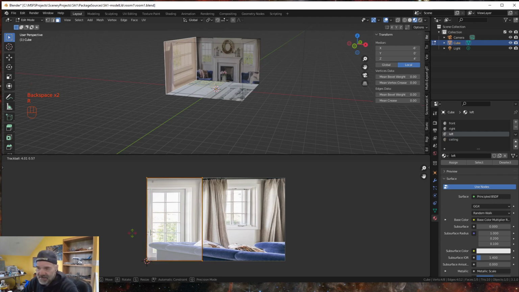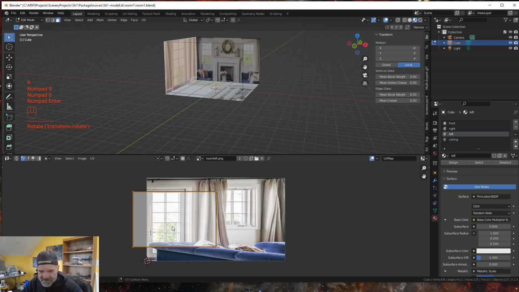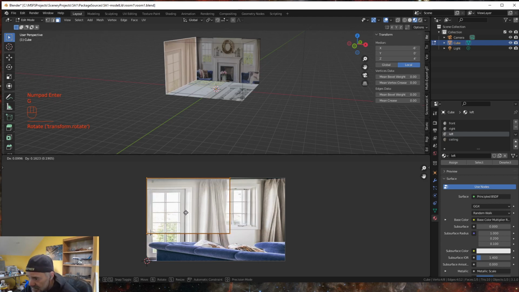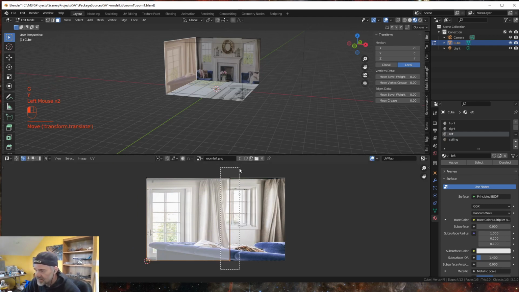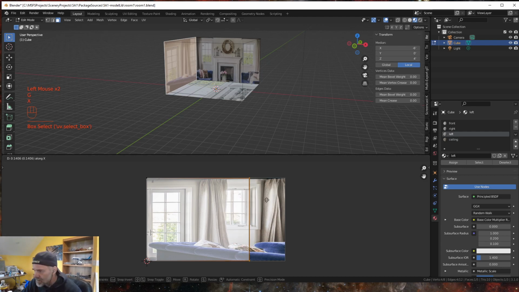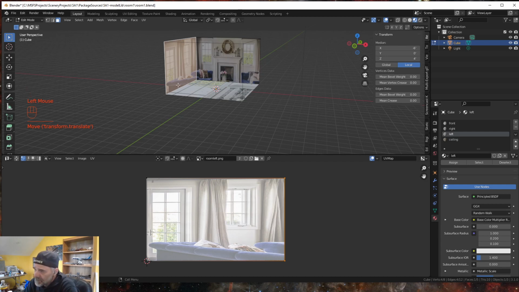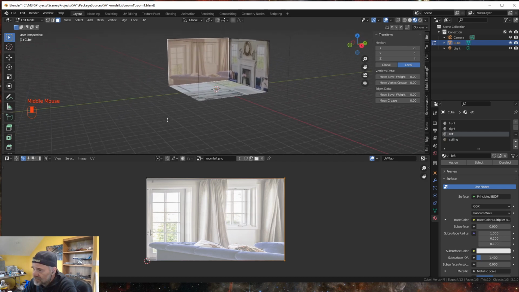So rotate 90. That's not right. Let's try this again. Select all, rotate 90. There we go. All right, and let's move that up here. Select these bottom vertexes, G Y down here at the bottom. Select these here, move these to the right, like that. Okay. And I believe that is almost correct.